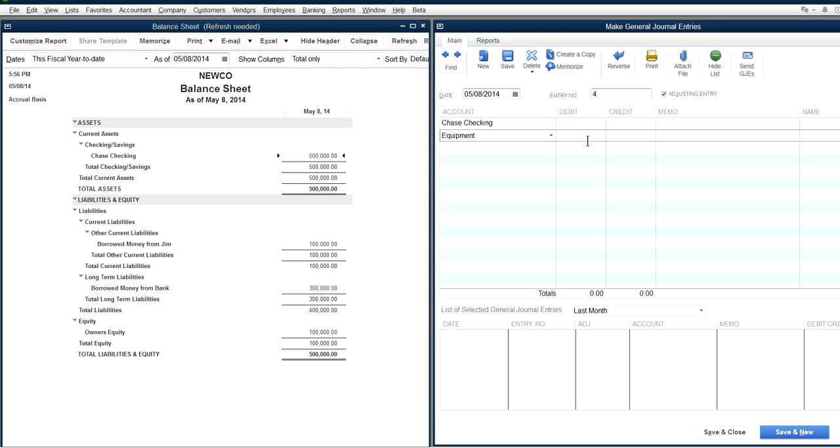Okay, so what should be the debit, what should be the credit in this case now? The equipment you added to your balance sheet is always the debit side. Let's say you bought $150,000 of equipment. Equipment is $150,000. You add it to your fixed assets, and you paid by Chase checking account. It's the credit side. As you can see here, the asset you added is debit. The asset you took out is credit.